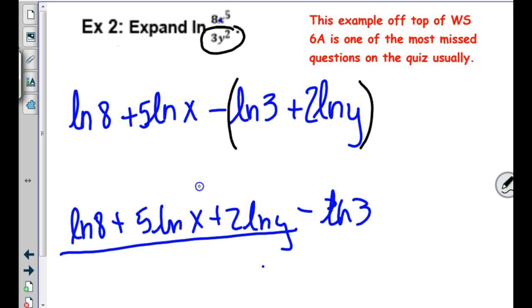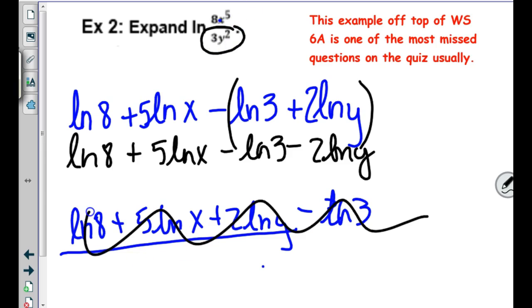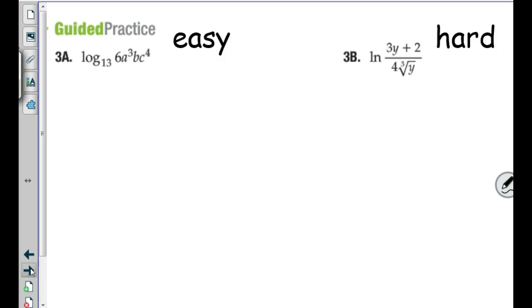Is there anything else we could do then? If you can put parentheses, what could you also do? Distribute it, yeah. So you could say ln of 8 plus 5 ln of x minus ln of 3 and minus 2 ln of y, because both of these things are in the denominator. Okay. They either both have to be minus or you plus with the parentheses. Either one I'll take. But if you leave this just a plus with no parentheses, it belongs in the numerator. All right, so I want to make sure and hit that today.